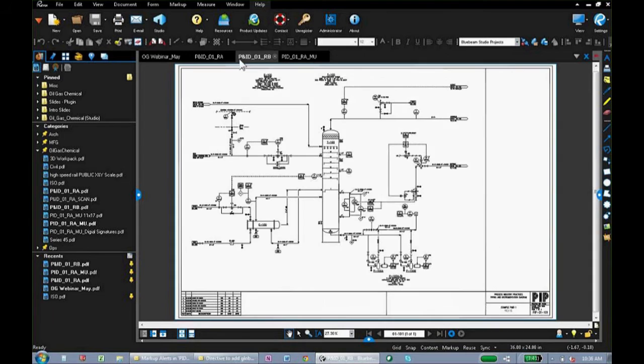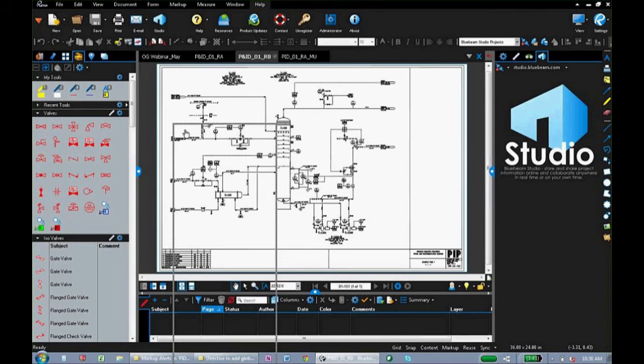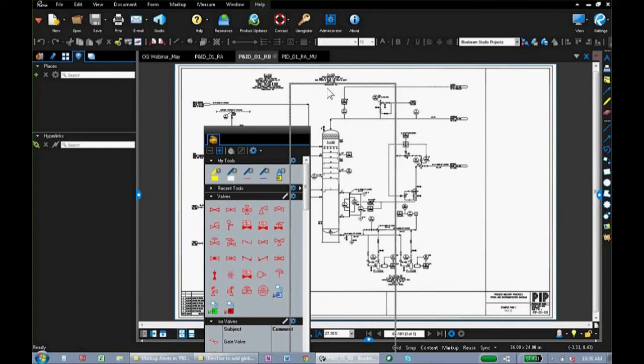So because those are all independent and can be worked with, and because they're PDFs, you can really imagine the different ways that you can use that. I also want to mention too that any of these tab access items that I mentioned previously, these can all be detached and put onto a secondary monitor as well.